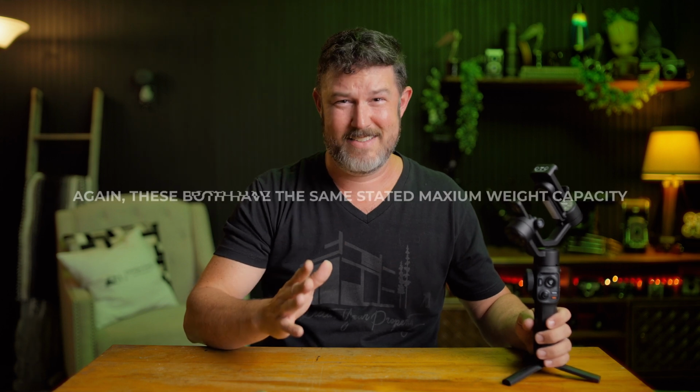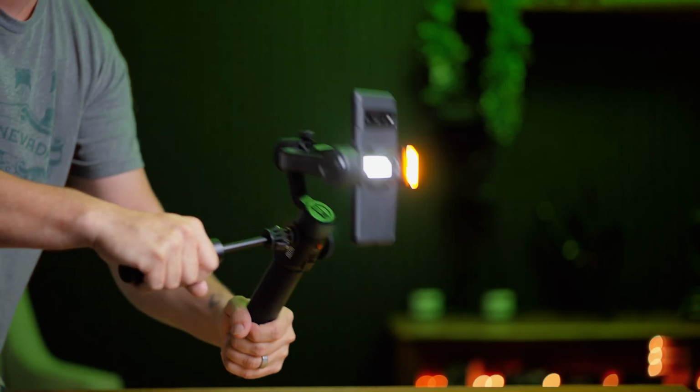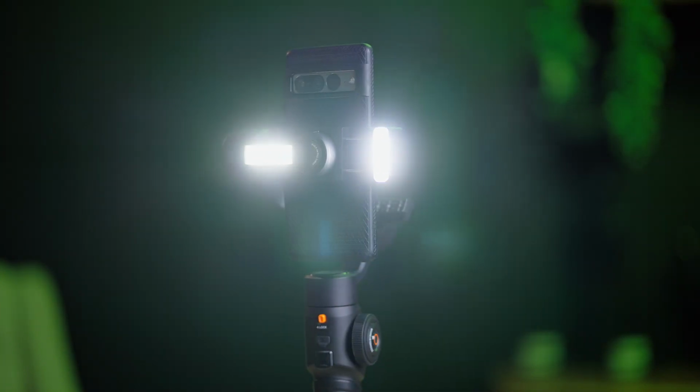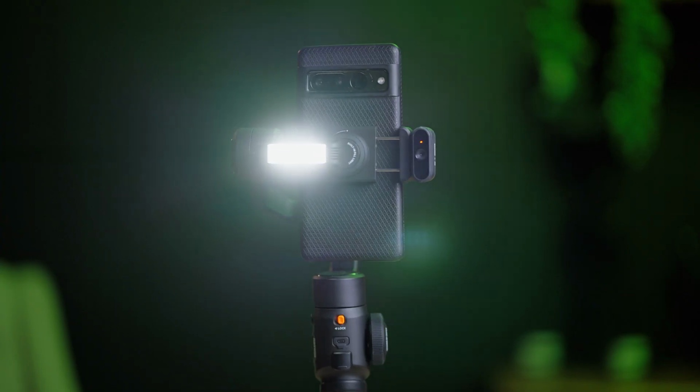Its maximum payload seems to be right under the weight of my phone plus the case. But there's no way I can get it to balance if I try to add something like a lens kit to the phone. It was built to be small and nimble. This 5S AI, on the other hand, was built to carry all that plus more. I've yet to have any issues with my phone and the case, plus the 5S AI has multiple attachment devices like the additional light with color gels and the AI tracking node.